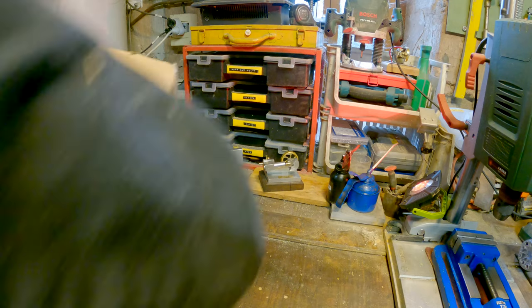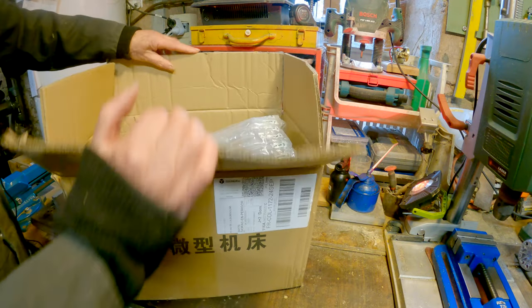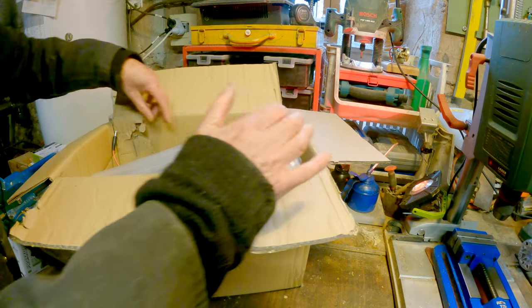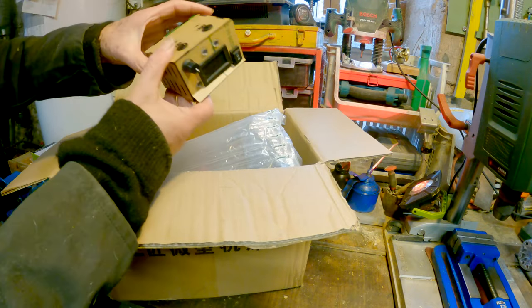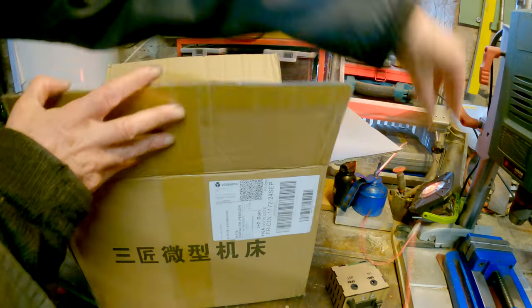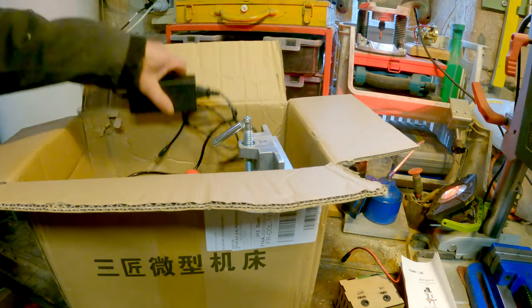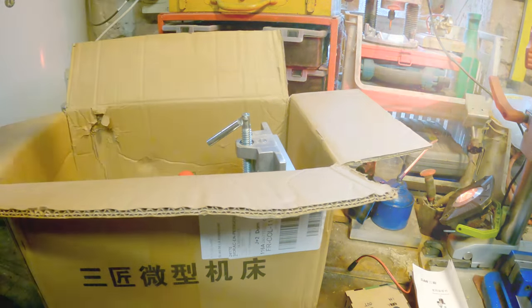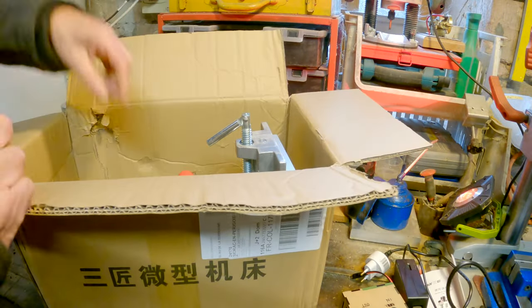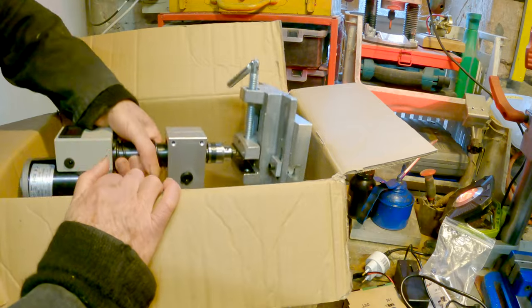A Chinese engineering company sent me this. Let's open it up and see what we've got in the box. Ooh, a variable power supply, maybe. Cable. Packing. Instructions. Good, a power supply for Europe. Some tools. And look at this.